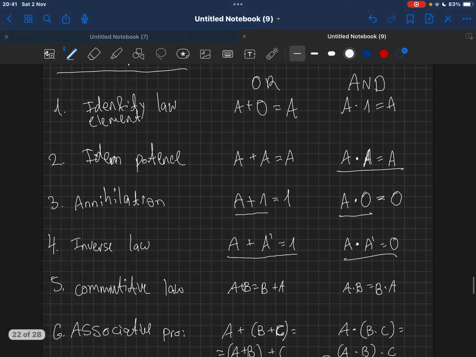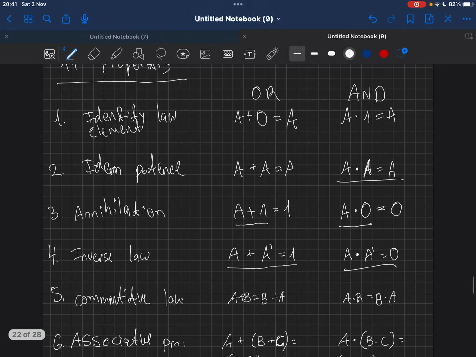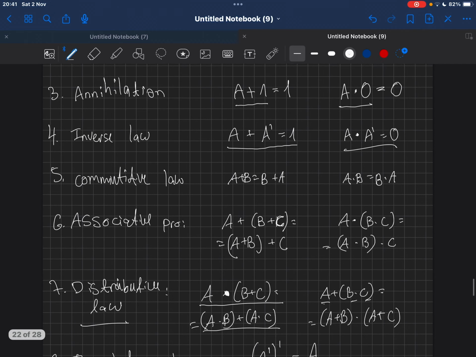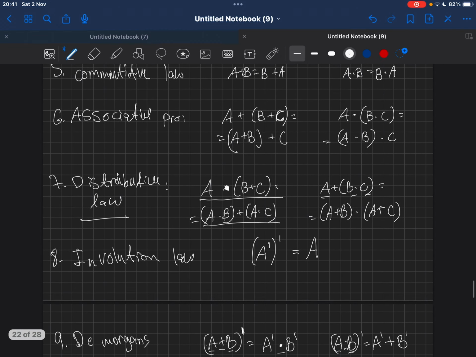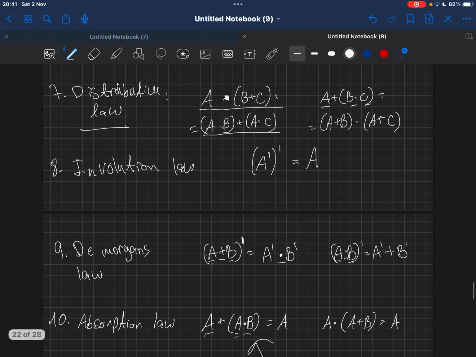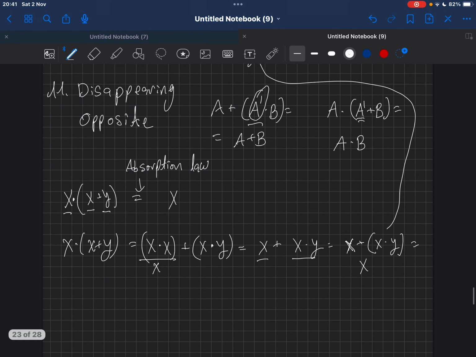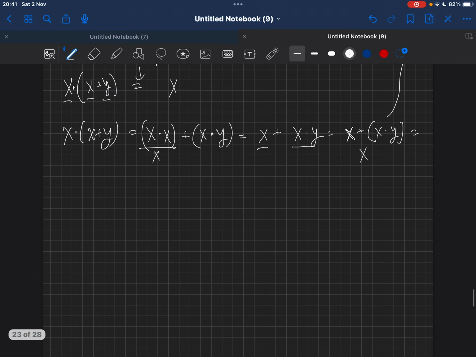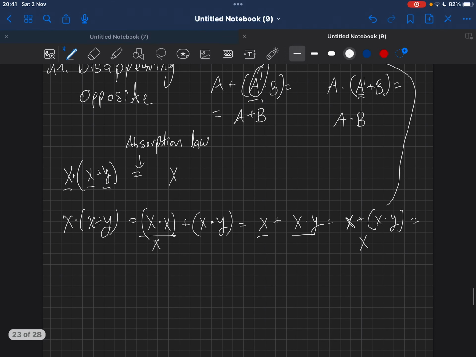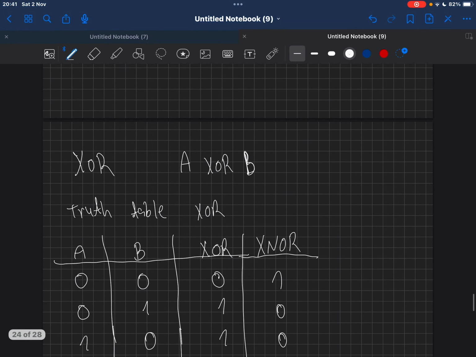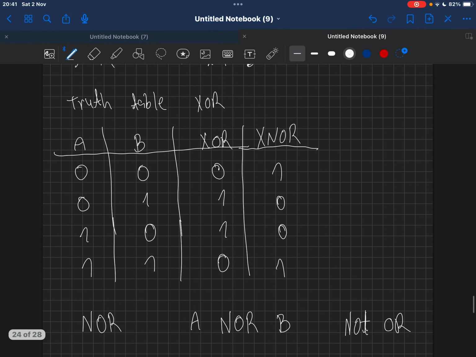This is to define algebraic structures, and the properties in Boolean algebra. We saw the identity law, idempotence, the annihilation, inverse law, commutative, associative, distributive, involution law, De Morgan's law, absorption law, disappearance opposite, and we saw a very short equation that we solved using those laws.